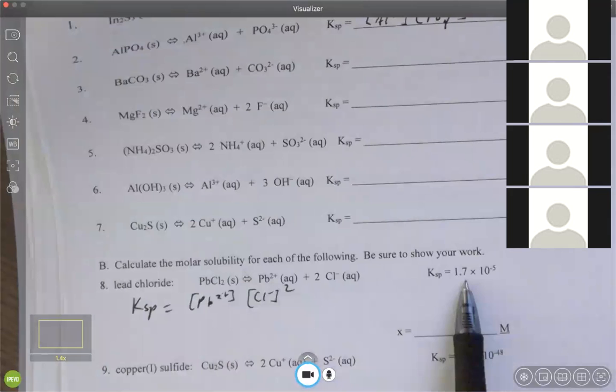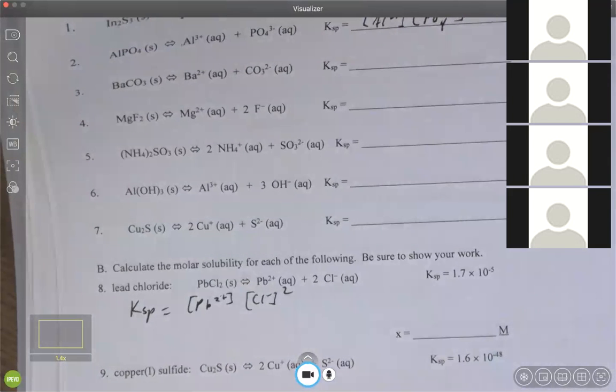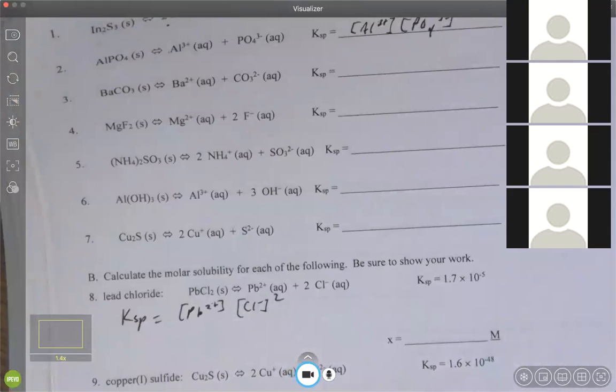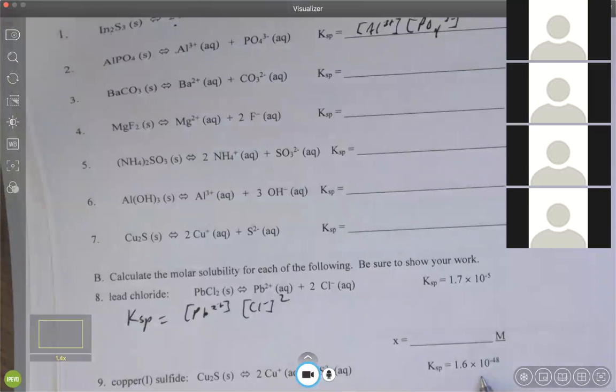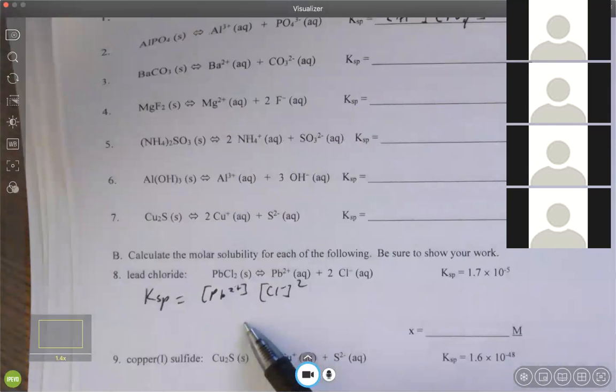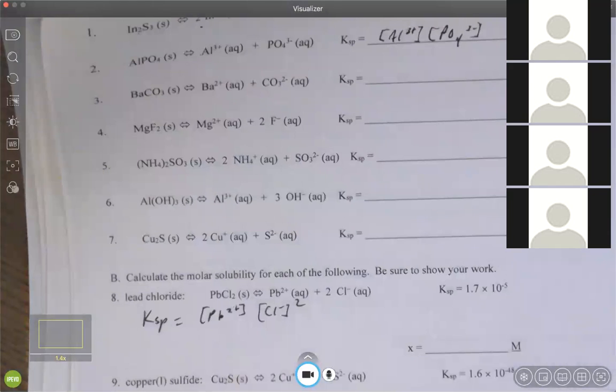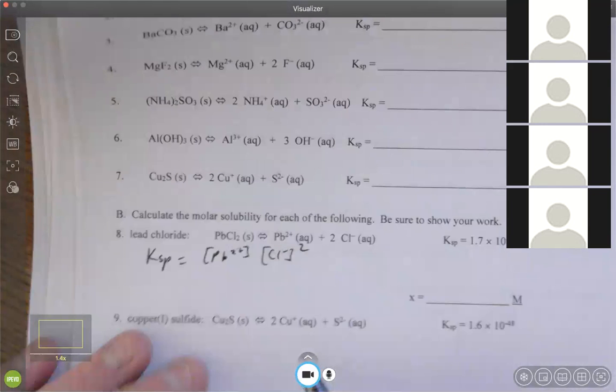That's all that Ksp means, is how well it dissolves. Which is kind of cool to think that somebody actually has a number to say how well that dissolves. Not very well. In reality, that's all that number really means to us on the surface. But it will also tell us how many moles dissolve in there, which we could then use for stoichiometry. Yay, right? Woohoo!